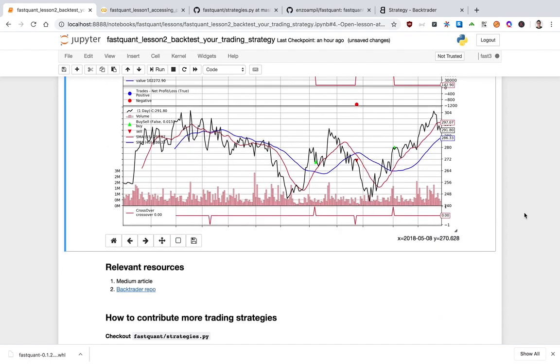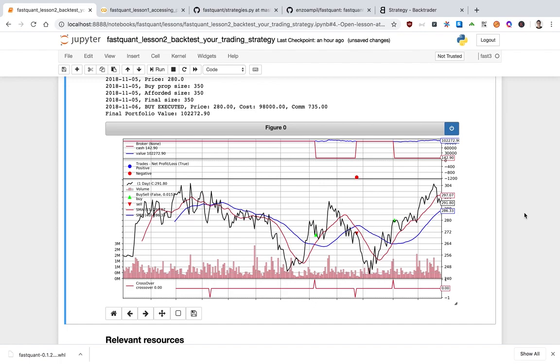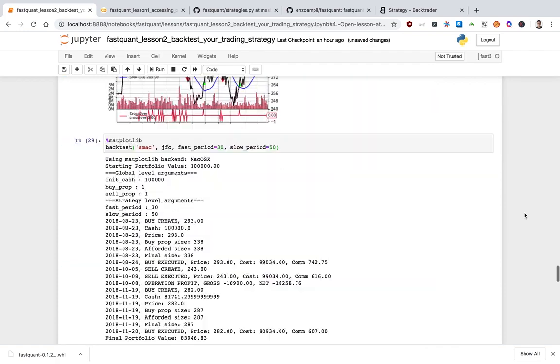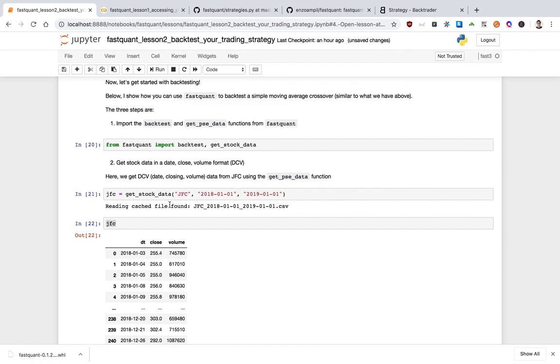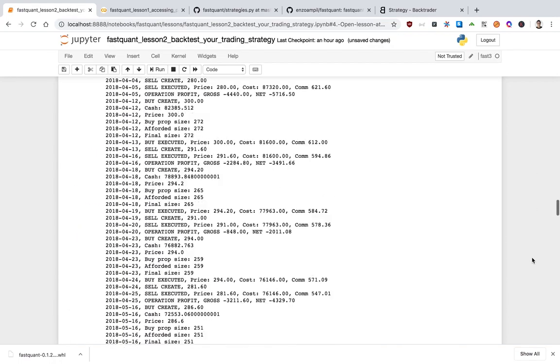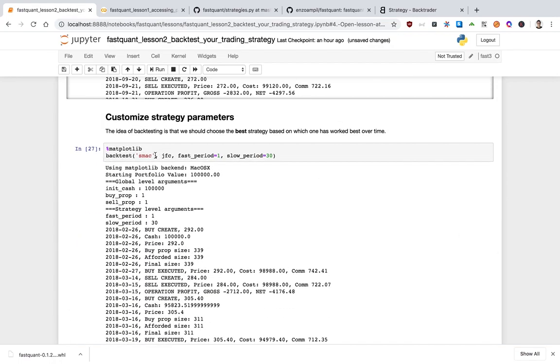So okay, at this point, this is pretty much what you can do with the backtest function. What's super cool here is you can apply it to essentially any stock that you want to choose. Remember, we chose the stock that we wanted to use at the get stock data level. So you can apply this to any stock. Right now it's just JFC, but you can change it to PLDT, Microsoft, Google, and you can choose your date range. And I really encourage you to start playing around, specifically for SMAC, simple moving average crossover. You start playing around with, what if you change the fast period?